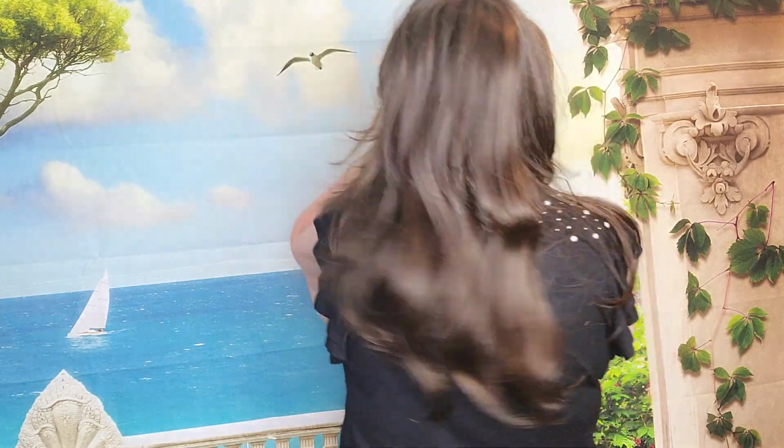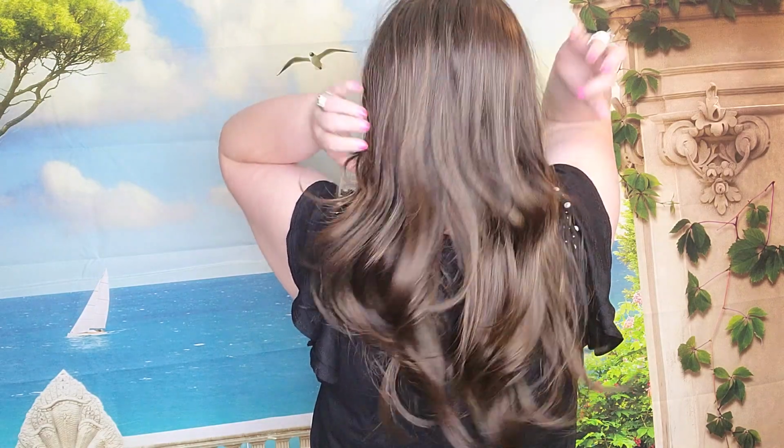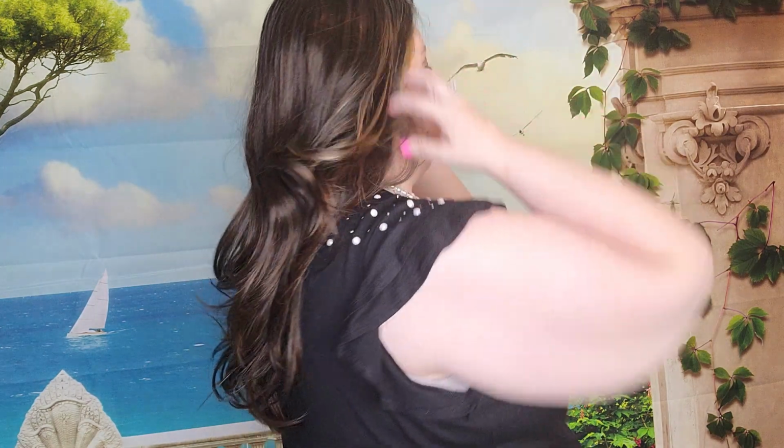So we all know that we have to work with the wig. You have to get in there and really work with that permatease, and I love this style though. This is just an absolutely gorgeous style. And this is also one of those styles where you can put this in a ponytail. You can do a half up, half down. This is definitely hair that you could wear to a wedding. It's long enough that you can really do a lot of things with this kind of hair. And there's a lot of permatease up here, which I like, so you can really get some big hair. You can get some volume, some lift. Just beautiful. Let me show you this color up close.